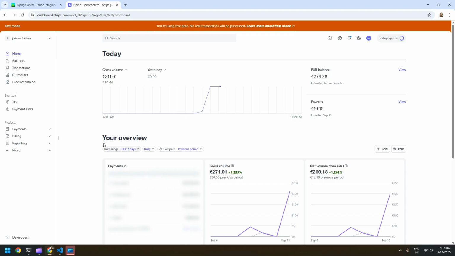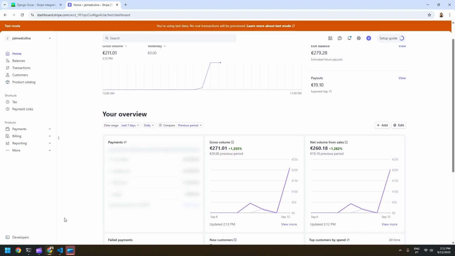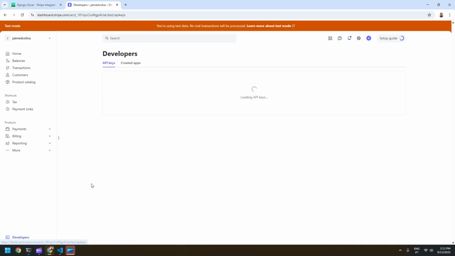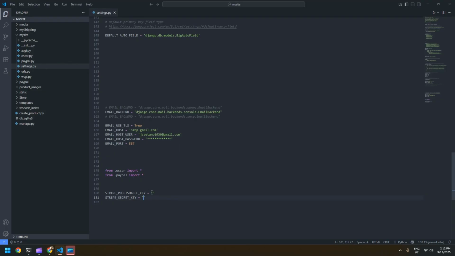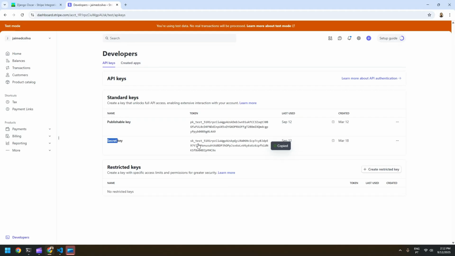Okay, from here, and it's the same process both for production and sandbox, we can go to developers and look for API keys. And here you'll see the publishable key and the secret key. So at this point, we'll simply copy them into our variables in settings. It's that simple.